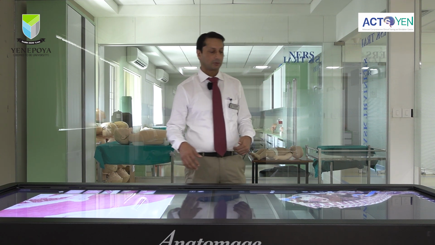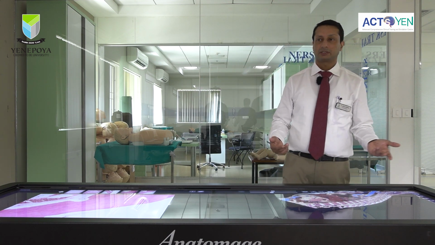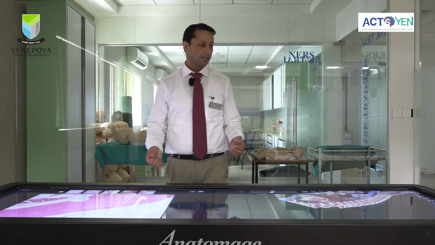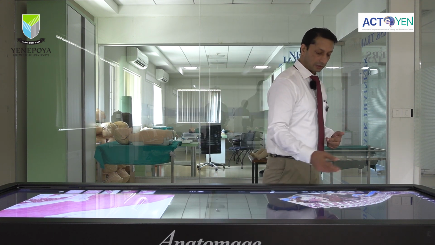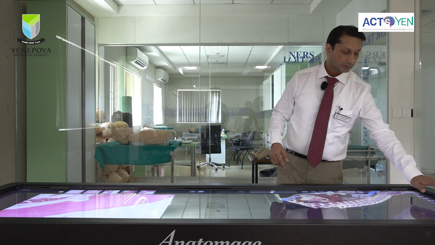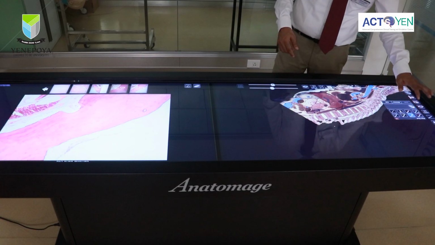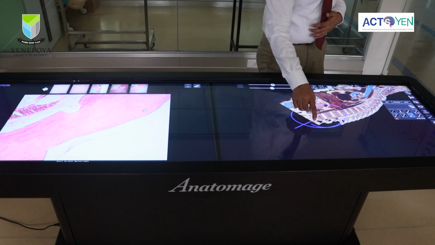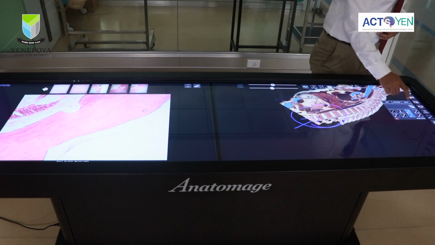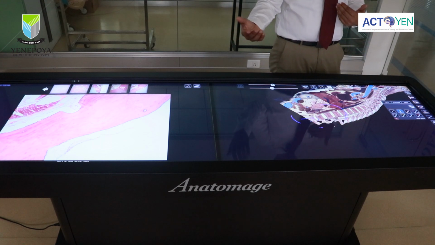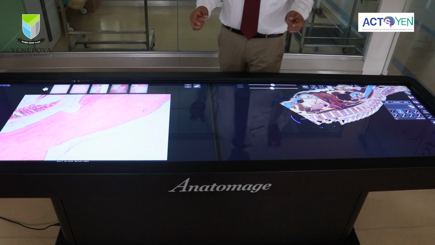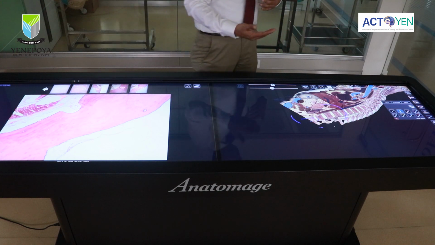For the students, you have the preclinical students who come and learn the anatomy aspect here, and the advantage is you don't have the smell of formalin because it's not a cadaver, and you can redo things multiple times, with undoing and redoing. You can have a quiz aspect, you can draw things on this, and your point of interest can be focused on while you're educating the students. You can erase the structure, and you can also type in text for the students' understanding. You can have a minimal quiz, ask what structure this is and label them off.